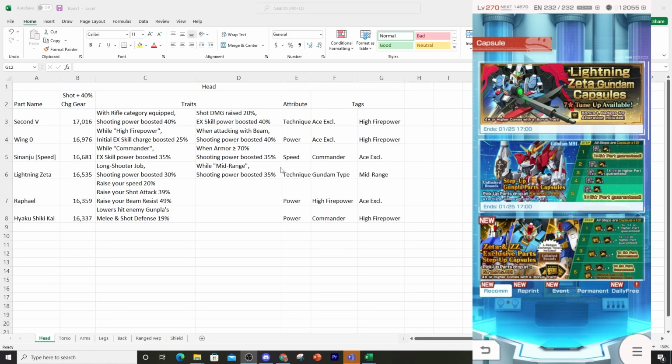So Thursday night, and they actually dropped a brand new banner, literally not any step up. This is a Lightning Zeta Gundam capsule.